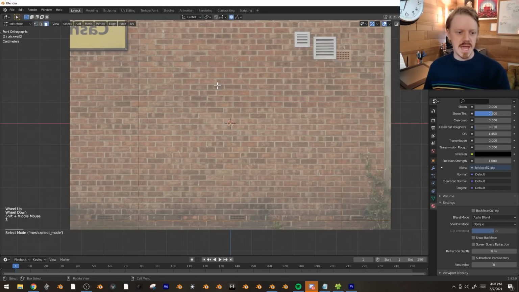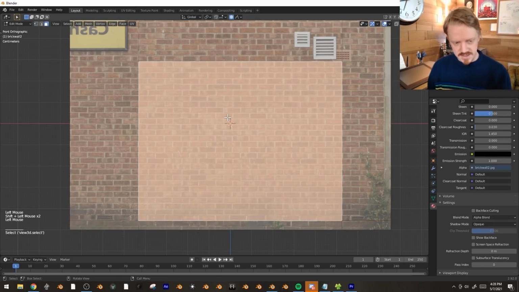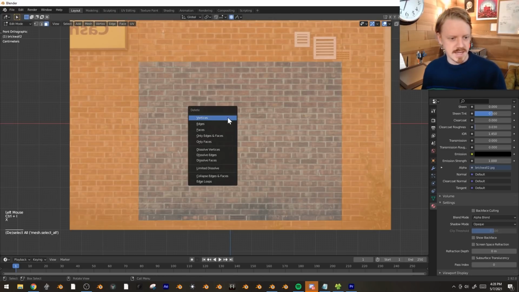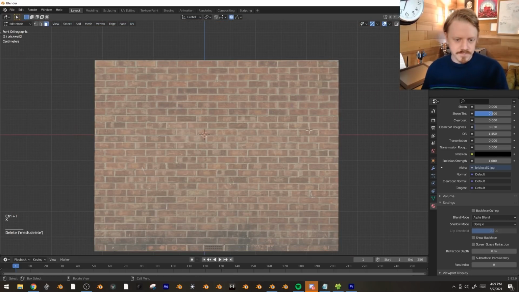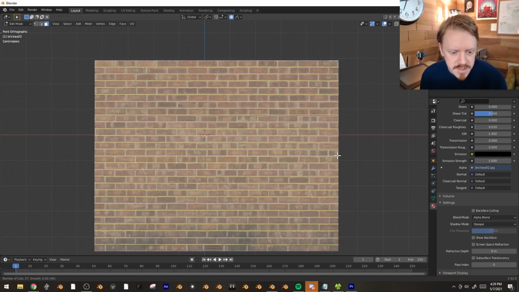Cool. And I'll delete everything except for the center bit. Instead of shift clicking all of these, I'm just going to select this one and hit Control I, X, delete all of that. You can use Control R to add an edge loop and just scroll up until they all line up with the number of actual rows. That's looking pretty good to me.